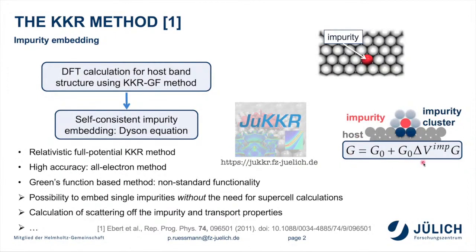Now I want to stress that this does not need supercells, but just this small real space cluster around the impurity, which is then very efficient, in particular if you have a large unit cell to start with. And this gives even access to transport properties or other unusual features that other codes cannot access as easily. All of this is included in the AIDA-KKR plugin, and I want to discuss this now in more detail.